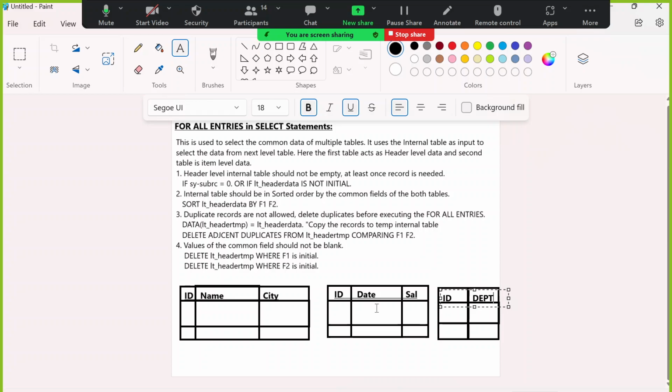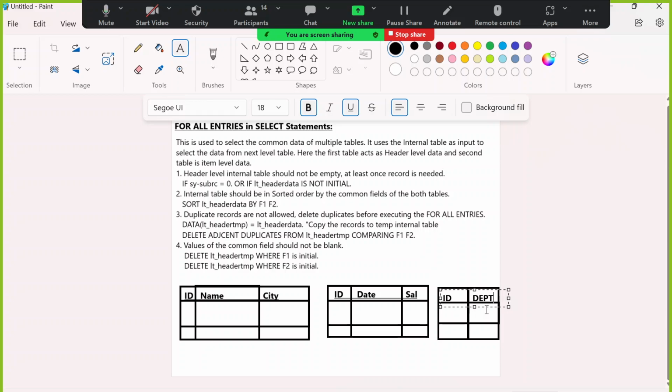You may have common fields between the second table and third table. In that case, the second table will become a header table for the third table, so you need to apply for all entries on the second table, because it acts as the header table for the third level table. Is that clear? Yes, sir.